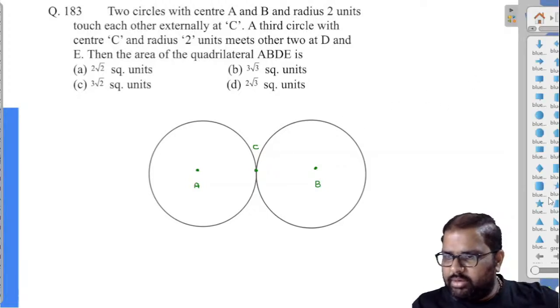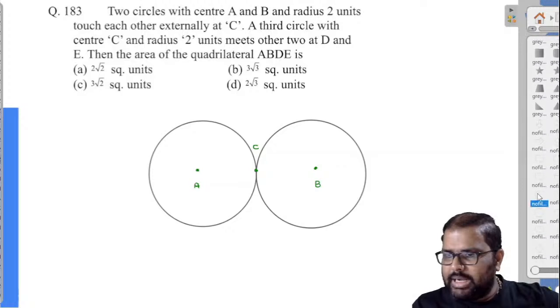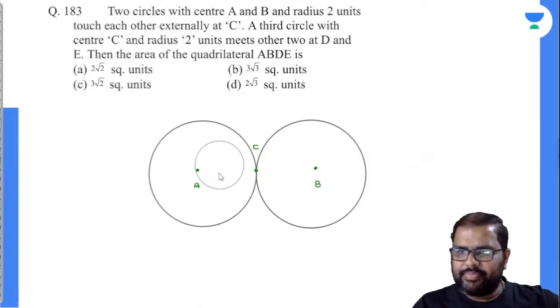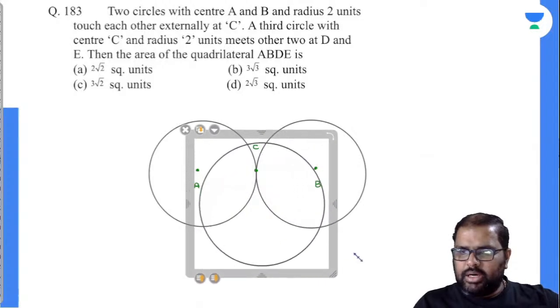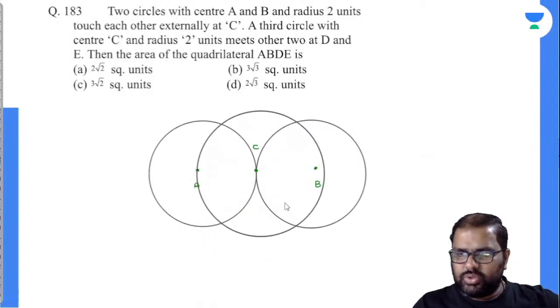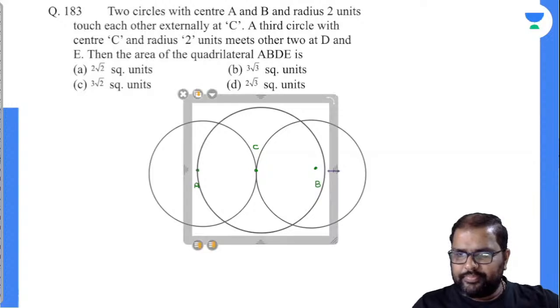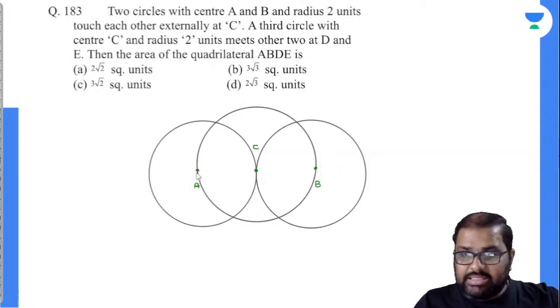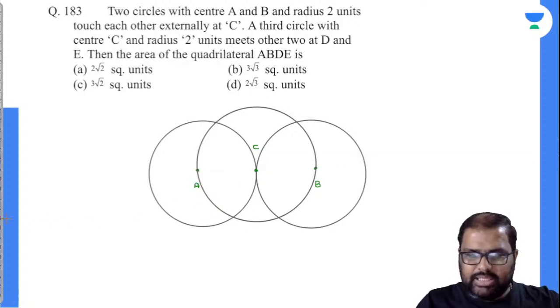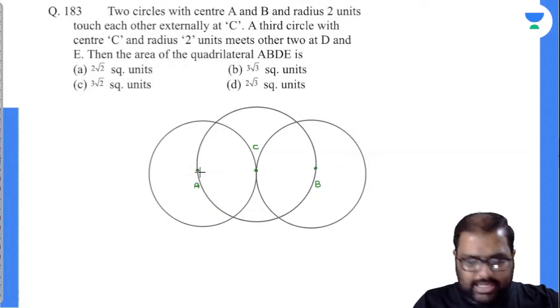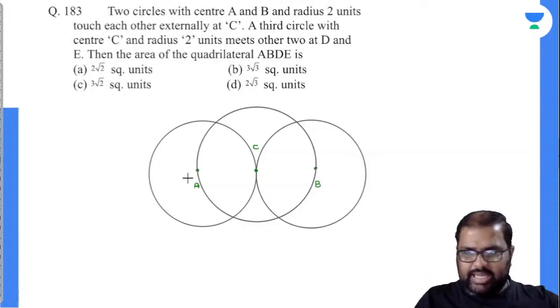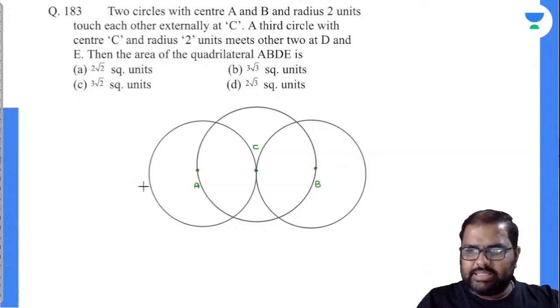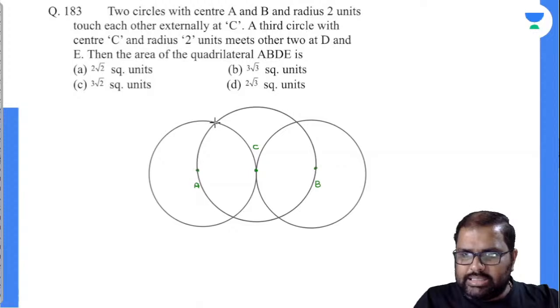So I have to draw one more circle here. Now see here, this is the third circle which you have to draw with center C. So closely observe what I am doing there. Now why, sir, have you touched A and B? See here, from C the radius is 2, so it has to meet at A, right? That's why I have touched the A and B points also. Now this third circle is touching the A circle at D and E points.